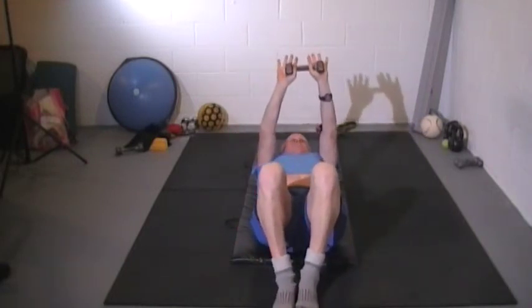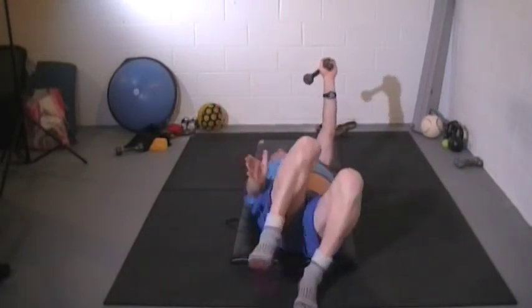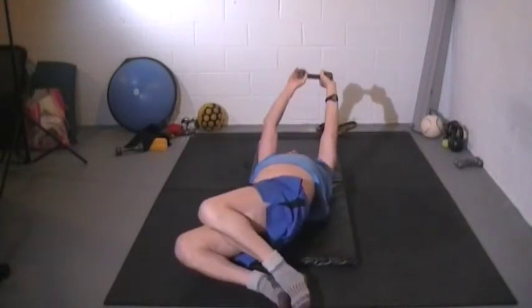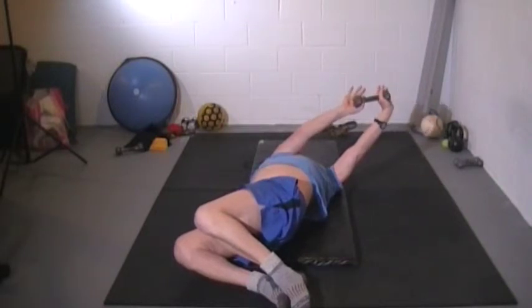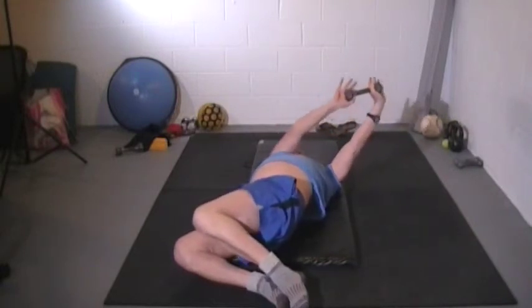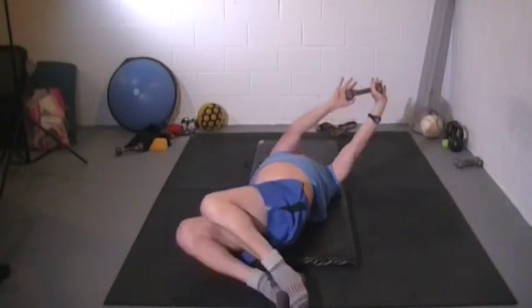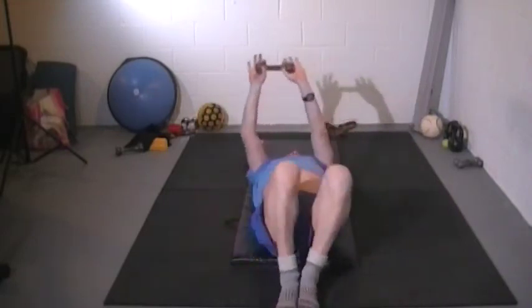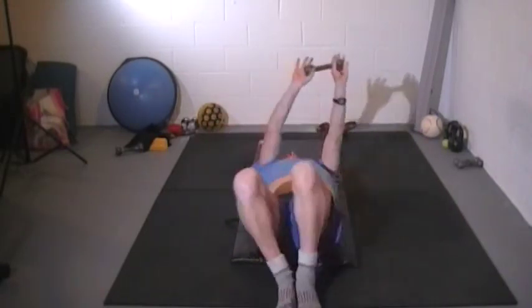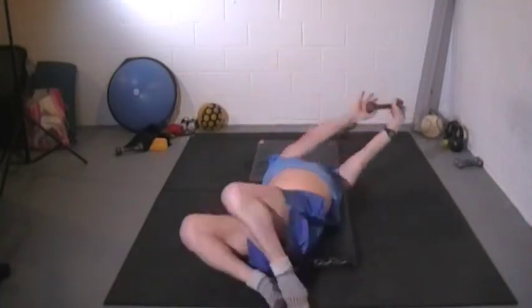If you feel pain, don't do it. As you warm up though, you can see the side of my leg is almost right down on the floor. And that's as far as a two-armed left shoulder rotation, that's as far as I can reach right there. That's the end of the range of motion. The stretch or the tension is absorbed and then catapulted back the other way. And again, that's the mechanism that's stimulating crimped collagen to be formed.